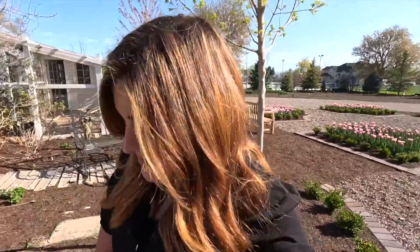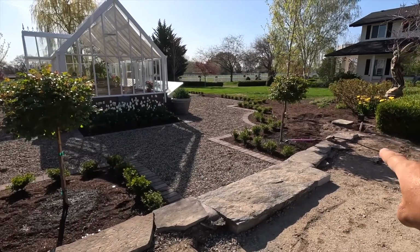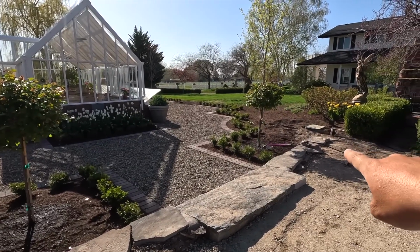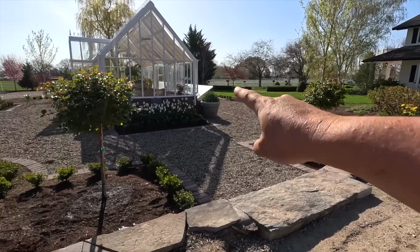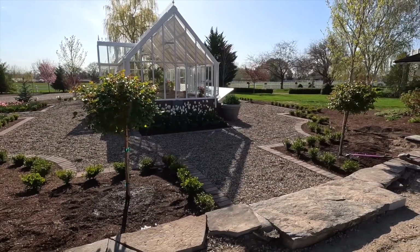The Julia Child that's been grafted onto this cane is a type of Floribunda, which I will run through those types here in a second once we head out to the rose garden. I got them watered in, and then I've got the hose on a very slow trickle, and I'm just going to leave it on this one for a while, and then I'll come back in about an hour or so and move it onto this one just so they get a nice deep soak.